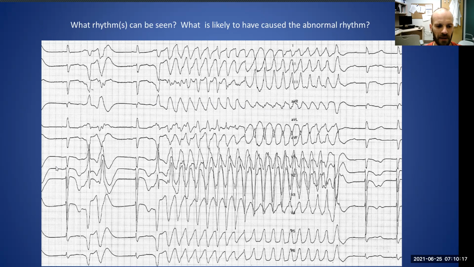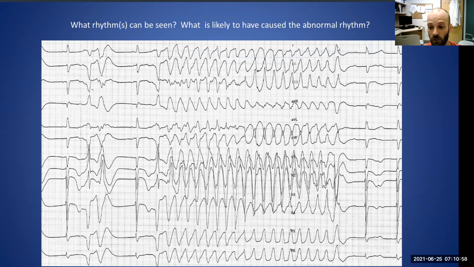So this first beat that we've got here, I hope you can agree, we've got a P wave, a QRS complex, and a T wave. So we've got a sinus beat here. What's this beat here? The second beat is a broad, abnormally shaped beat that's distinct from the underlying rhythm. So PVC. Okay, great. So we've got to start with sinus rhythm, a PVC and another PVC. Then we've got sinus rhythm, and then another PVC that sets off the polymorphic VT, which terminates by itself, and then another sinus beat here with a pretty prolonged PR interval.